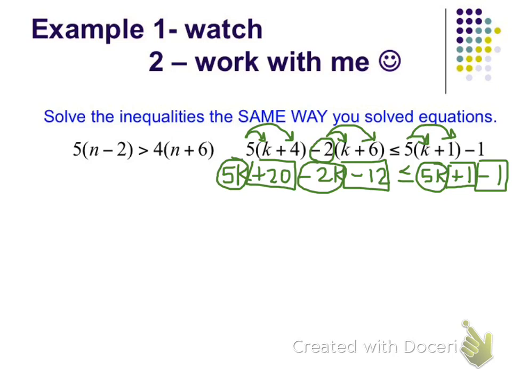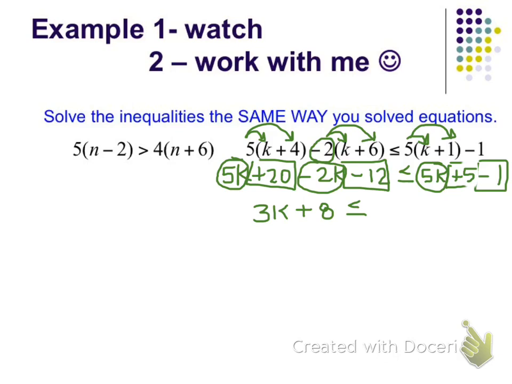So we can write that simplified version as 3k plus 8 will be less than or equal to, look what I did. I knew that didn't look right. That's okay. Remember when you're distributing and you're checking your work. So that could have easily been overlooked and an error made because 1 minus 1 is 0 and I wouldn't have had anything over there. So always be very careful when you're doing your work so that you can catch those.